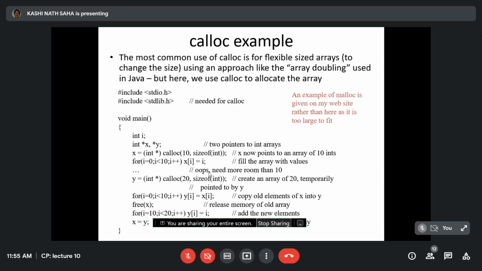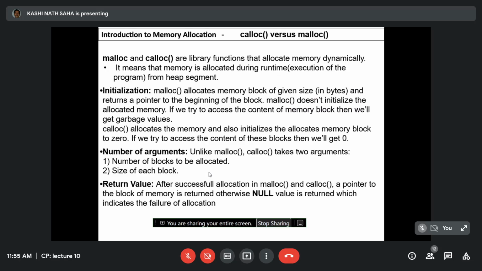It is not shown here, but it is possible to keep a check in the program code such that if this null value is returned, then some error message can be displayed. So this is useful information which we get from calloc and malloc.